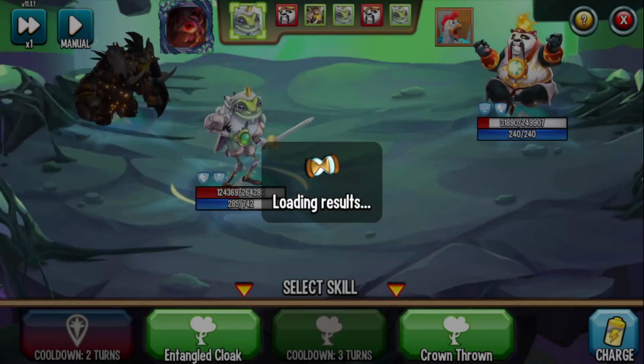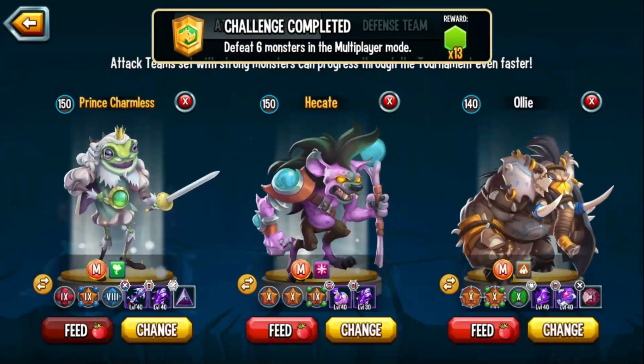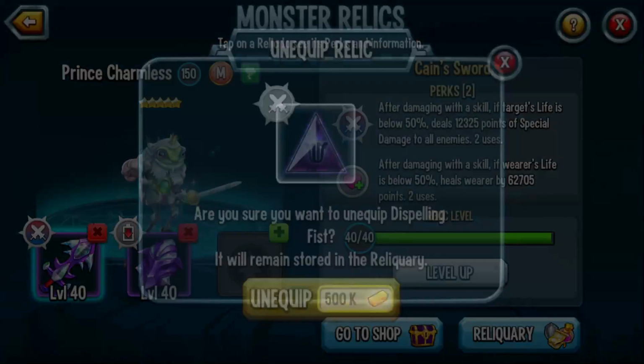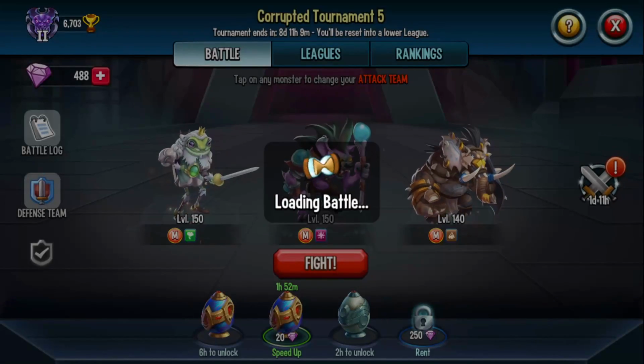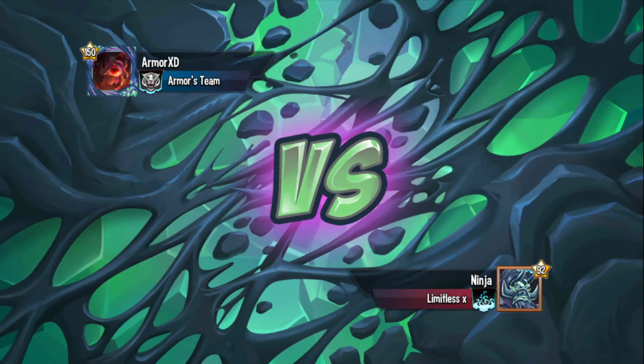So that's King Charmless. Again, works really well with Dispelling Fist if you don't have Unrelenting Assault, so maybe you started playing the game after Season 1. But let's go ahead and showcase with Unrelenting Assault just for you UA players out there. Let's go ahead and do this. So let's click Fight. Loading Battle. And let's see how this next one goes.